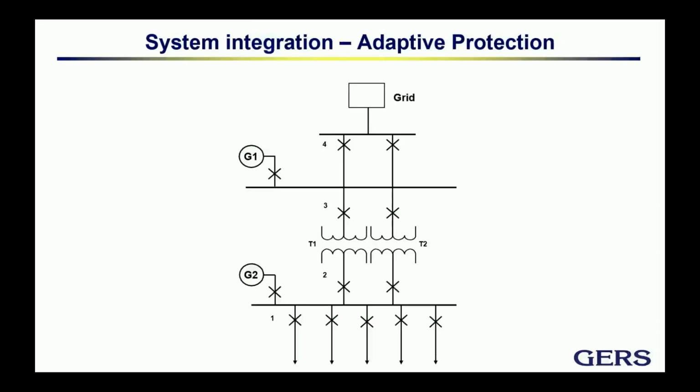I will have here a nice example that I like to present, where I have one incoming source, that is the grid. We have 2 generating plants. One of them, this could be a fossil one, a big one. This could be a renewable source like wind or PV. In this case, anyhow, we have these 5 feeders. Say that this bus bar is at 12.5 kV, fed from this generator and these 2 transformers. Okay?